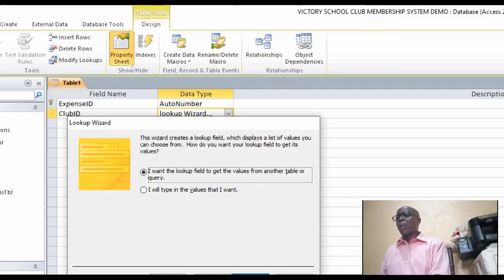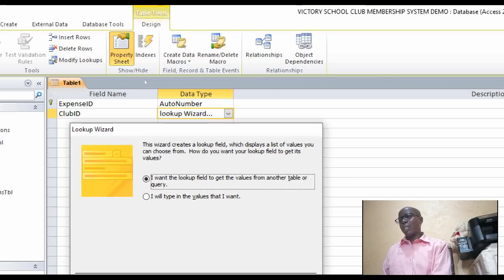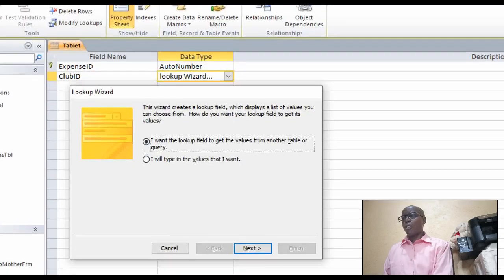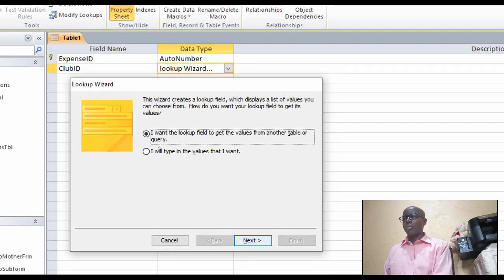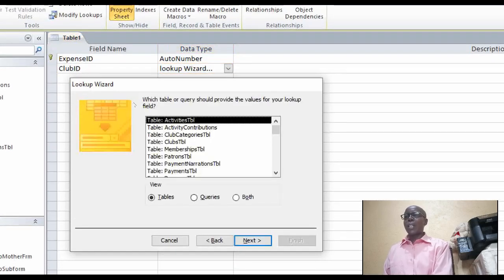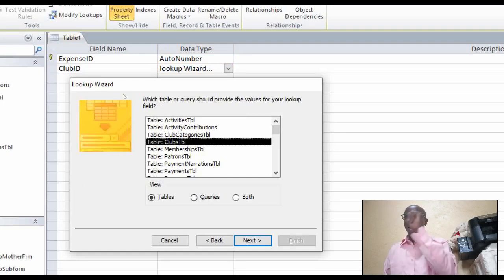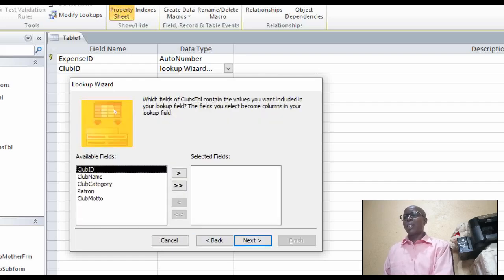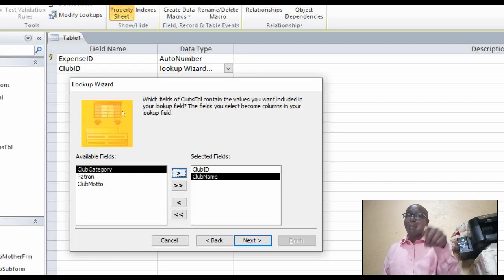Then how do we want the lookup field to get values from another table? That's the option I choose. Carry on. Which table? Clubs TBL. Then carry on and say which fields? Club ID, club name. You remember why club name?